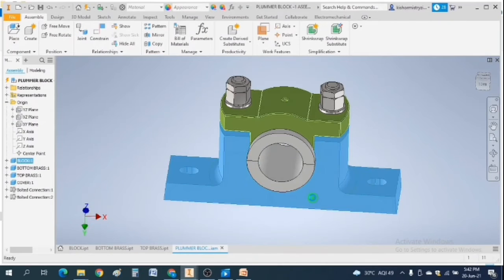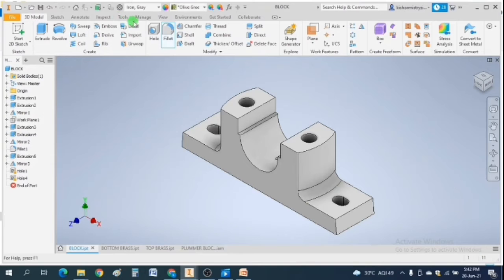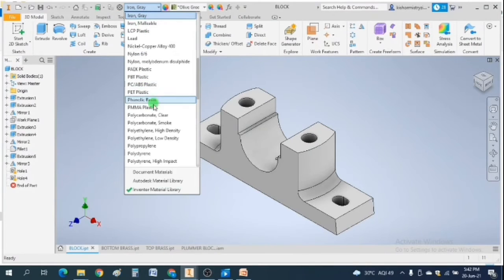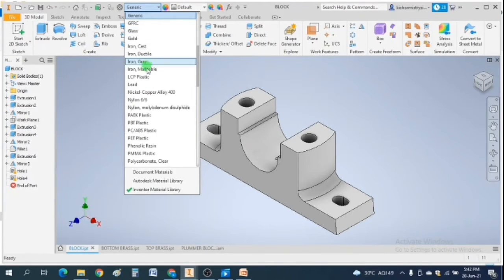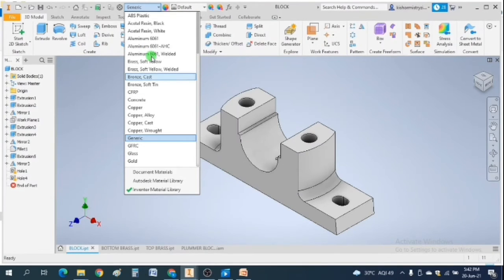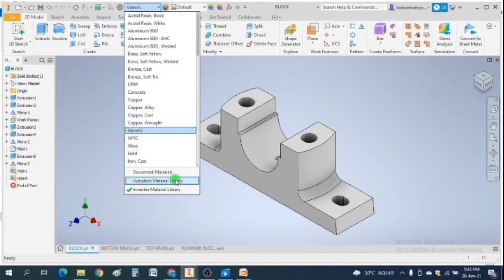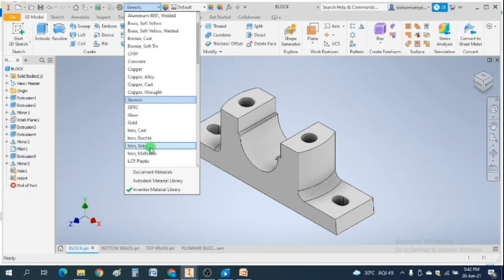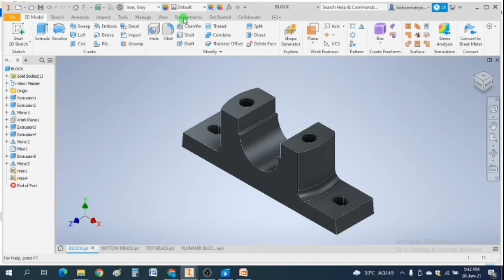Now double click on the base, select gray iron.